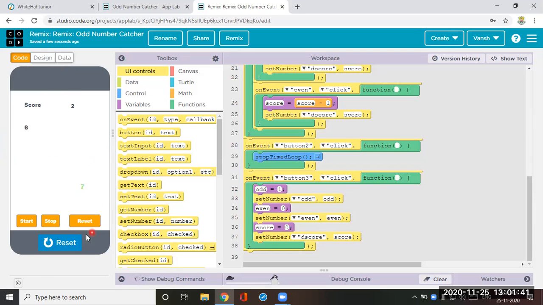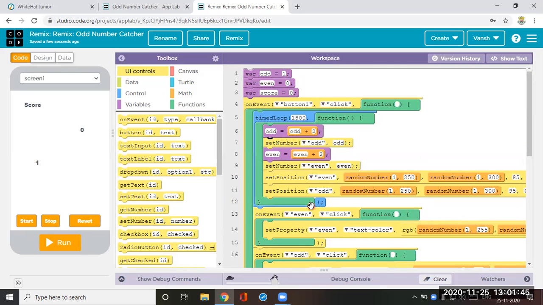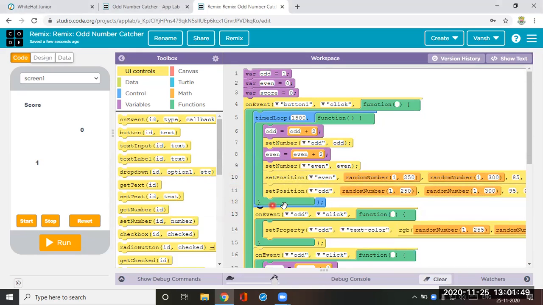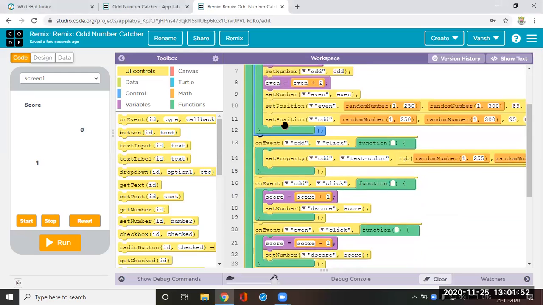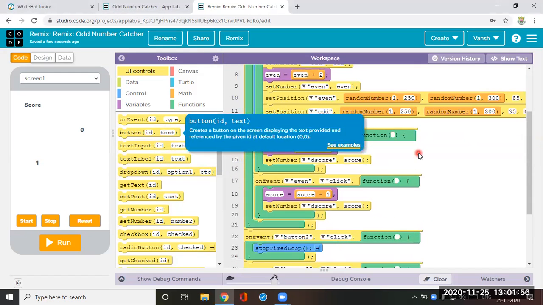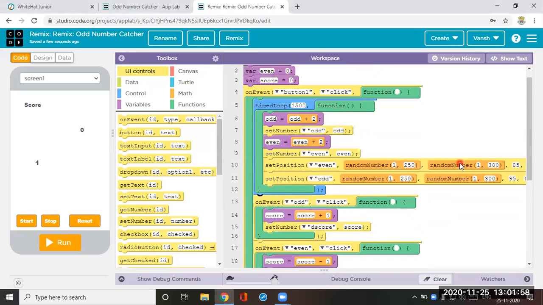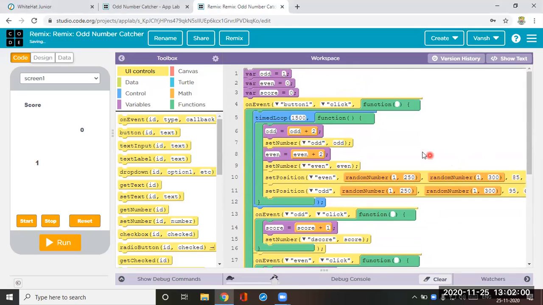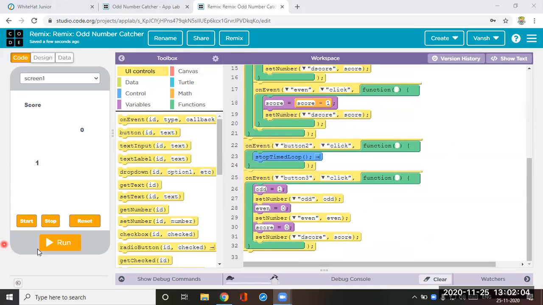Okay, so I'll change the text color. I'll remove one code. Okay, I have removed that code. Now what do you have to do?